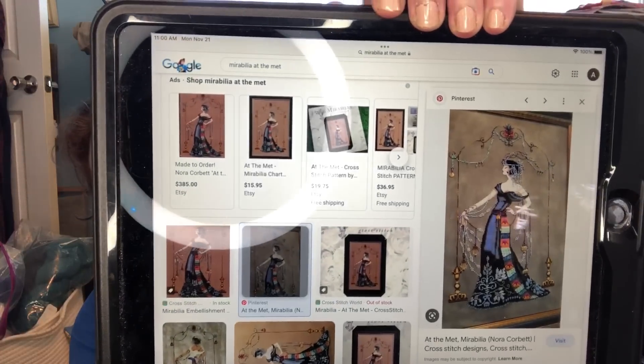This is At the Met — I have it kitted up but not started; I love this one. I have her kitted up with — is Cross Stitchers Arc still in Macon, Georgia? That's a shop I used to visit when I was working there. This is 28-count Country French linen. I've got all the floss, beads, krinic, water lilies — all the things. She is ready to go, and that's a standard fabric so not hand-dyed. This is also a project bag I made myself — Gilmore Girls fabric.